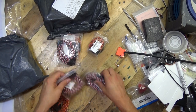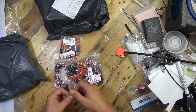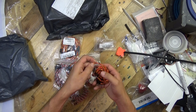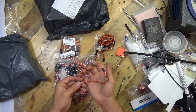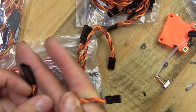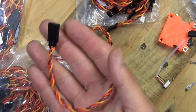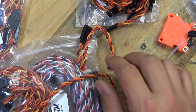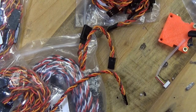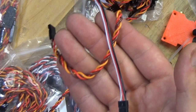That said, what I do have here, and I've been through so many of these, and I know you can buy a reel, and I've got a crimp tool and whatnot, but put that aside, these cables, and these are only some short ones. In fact, I'm just going to zoom in so that you can see the quality on these cables. These are just some twisted cables, servo extension leads. They're more expensive than the cheaper ones, but for the wire comparison, I'll put those there and go and grab one of these little cheaper bags, so you can see the difference in quality in cable is just unbelievably different.